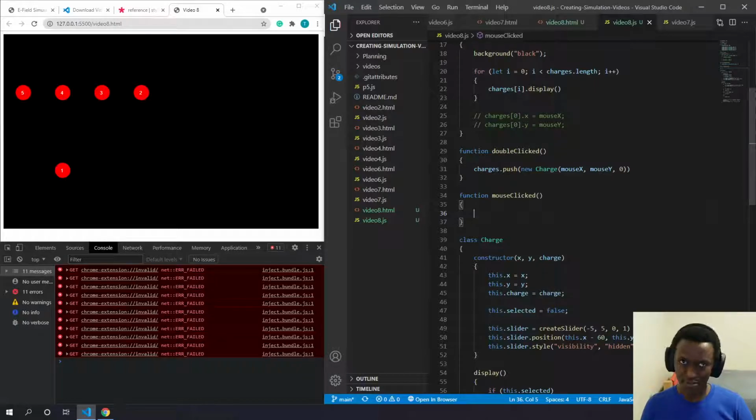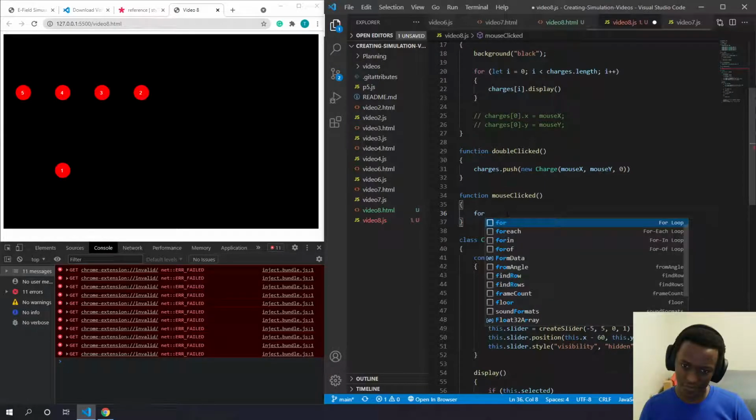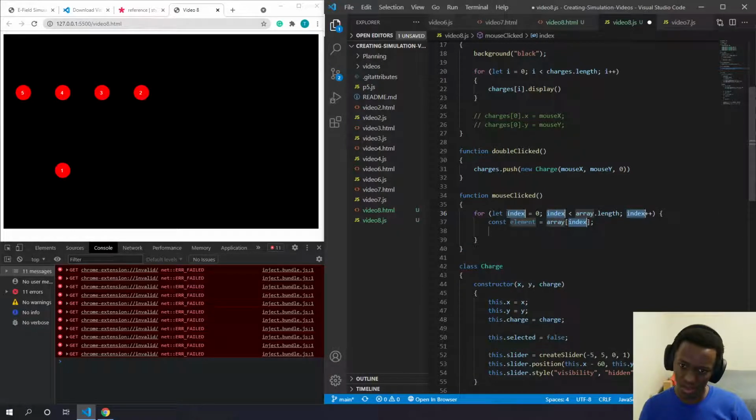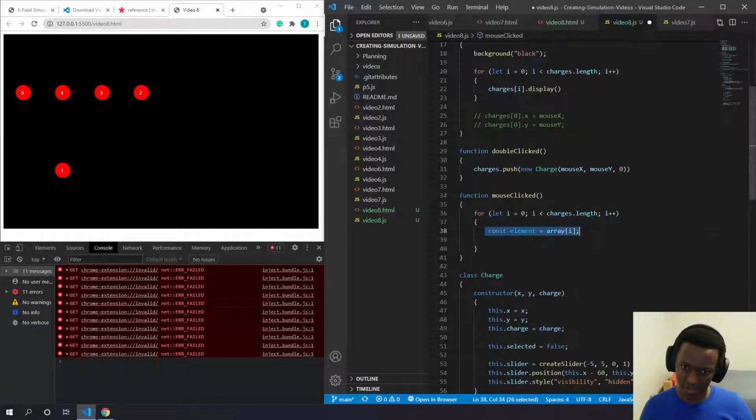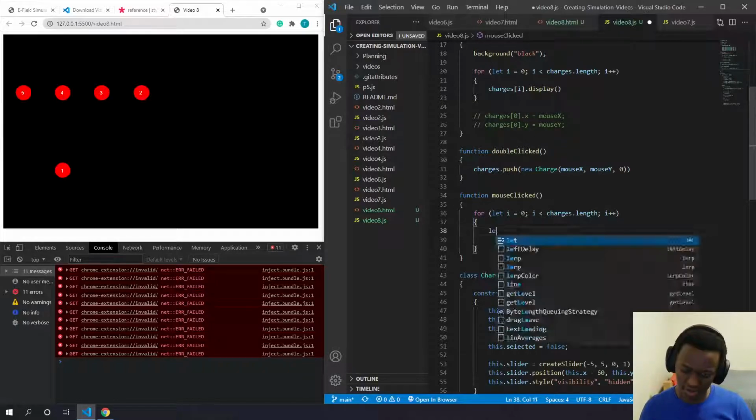What I'm trying to say here is I'm going to have a for loop, and I'm going to loop through all of my charges. For each one of these charges, I want to check the mouse position, I want to check the charge position, and I want to check how far they are from each other. So I'm going to create some variables.